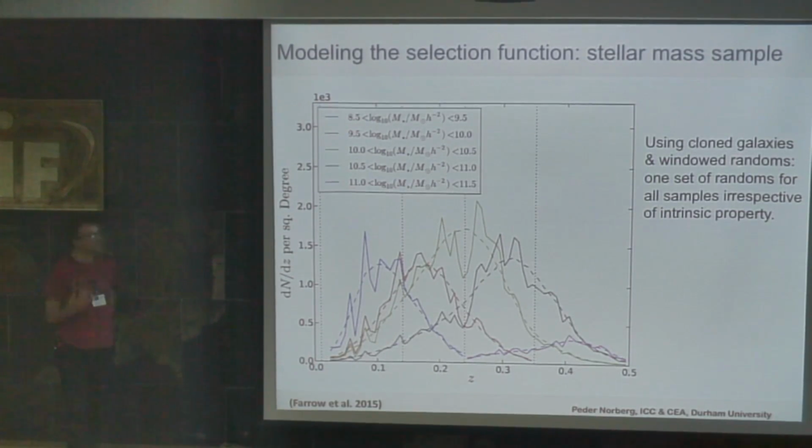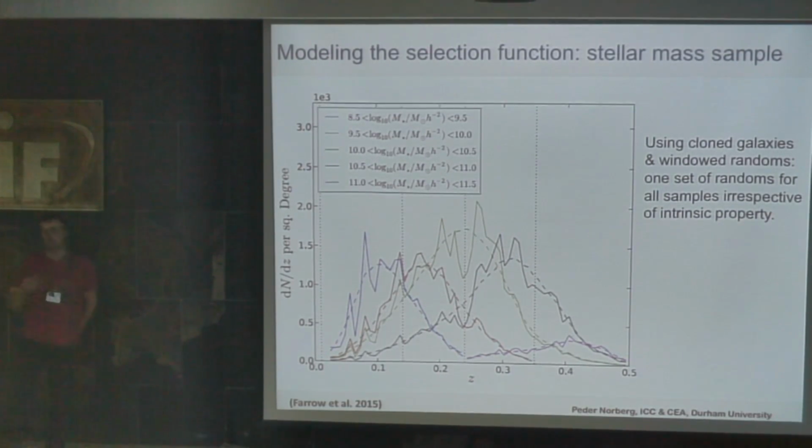So what we've done is the windowing: we only allow galaxies to be cloned over a certain volume. It's a bit of a technique there. But the nice thing is we become less sensitive to the whole evolution correction over the whole redshift range of the survey, only depending on how we model it over very narrow redshift ranges. And that makes it much more robust in that respect. So typically, galaxies which are cloned at redshift 0.4 tend to come from redshift 0.4, whereas galaxies which are cloned at redshift 0.1 are only coming over a smaller redshift range.